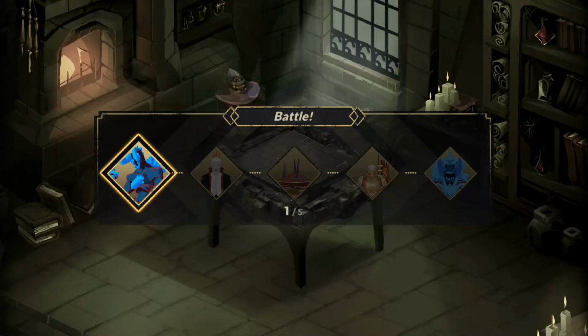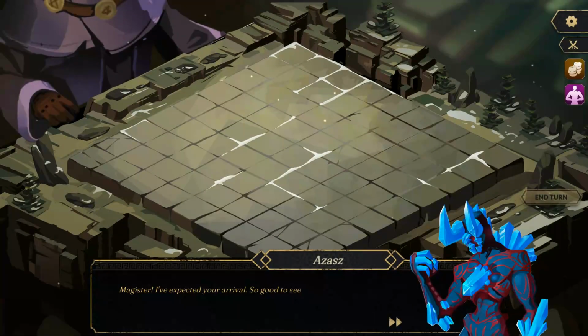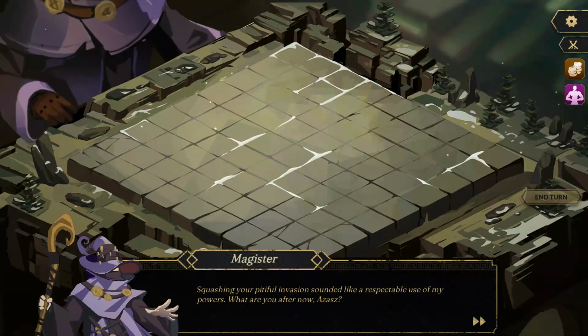And what you're going to find here is what looks like a chessboard. So we're going to set up. Now, we're going to be able to move around and do various things throughout, which we'll run through an entire combat segment here.